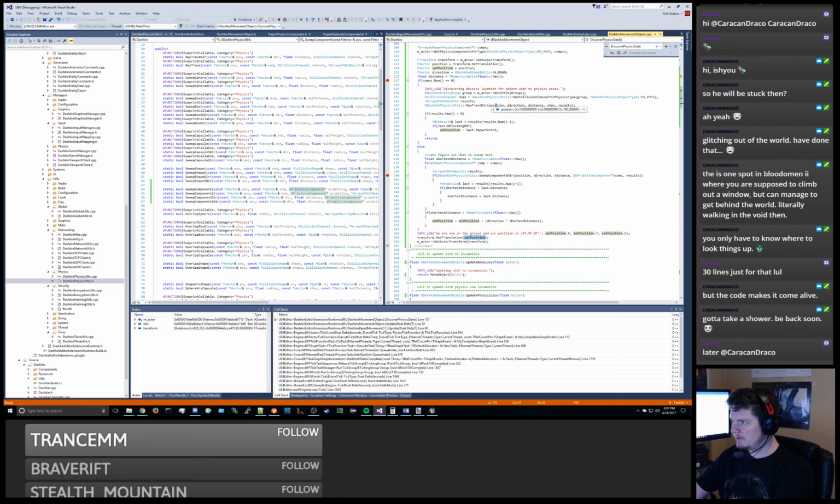Position was 180, direction was -1, and the world static channel? That's not supposed to be the world static channel. The physics channel is supposed to be based on the group.